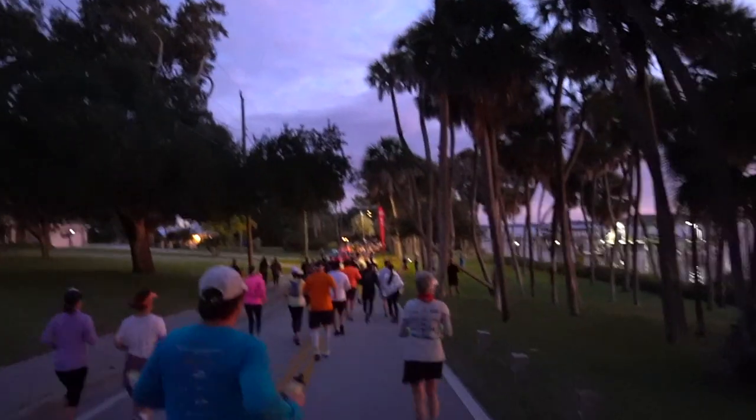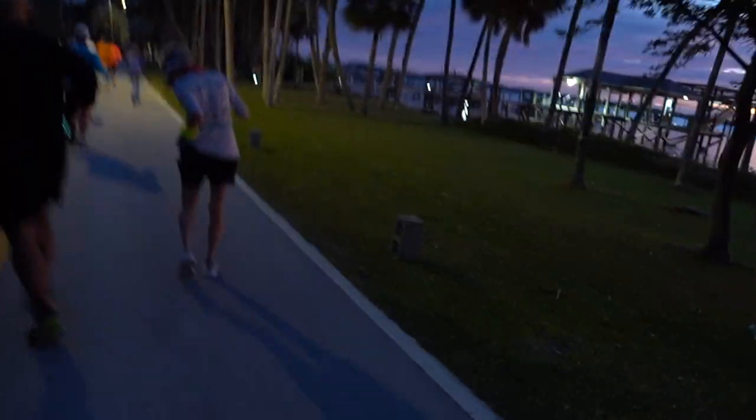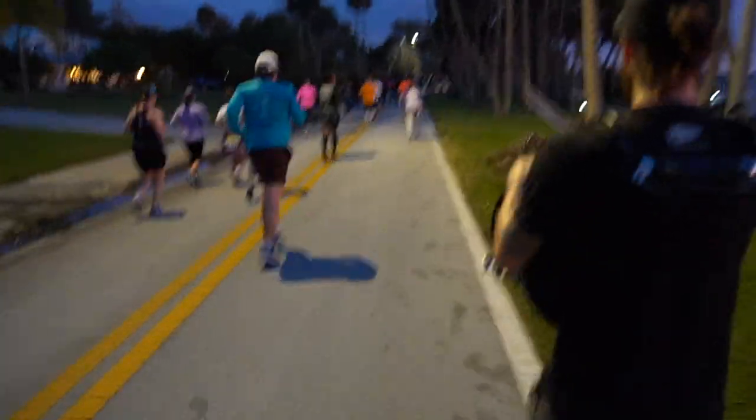Yep. All right, we're coming up on mile two. Ready for this spin out here. Stick trick, y'all. Let's go. Here we go. And we're running. Oh my gosh, thank you so much. Let's go. Go, Chris, go.